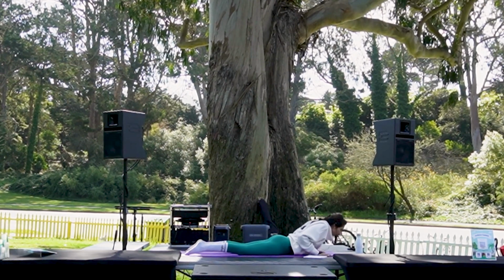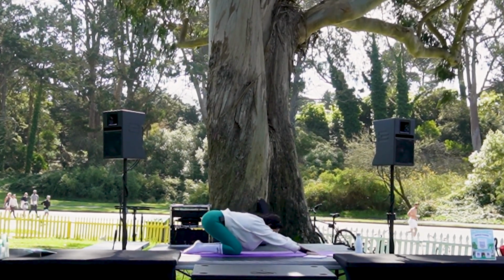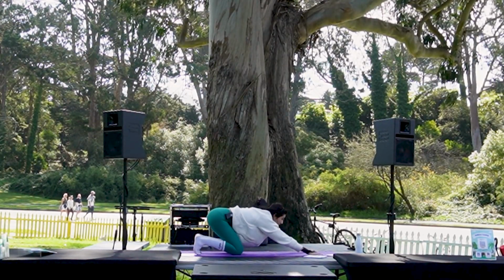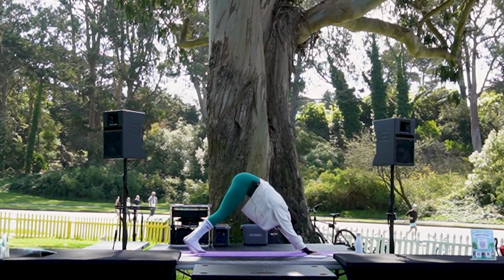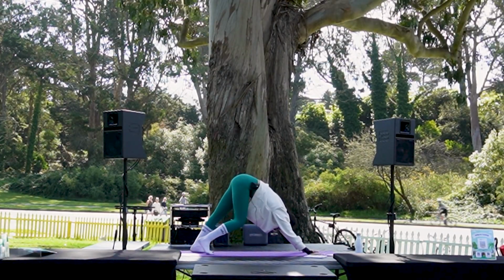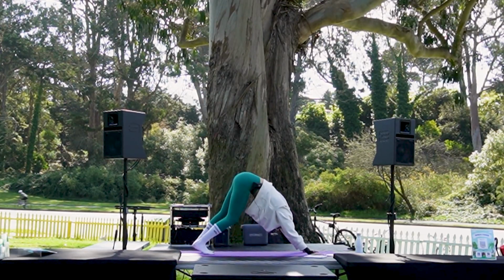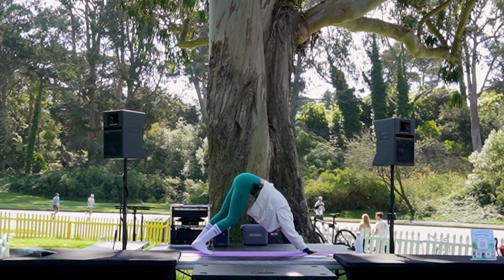Ground into the hands, start to lift up, child's pose. Hips go back towards heel, arms reach forward up towards the top of the mat. Curl toes under, lift hips up, moving into a downward facing dog. We've been here before. We take 2 breaths here. Maybe just take a moment to notice how this downward facing dog feels, and we'll check in at the end of class. 1 more big breath.